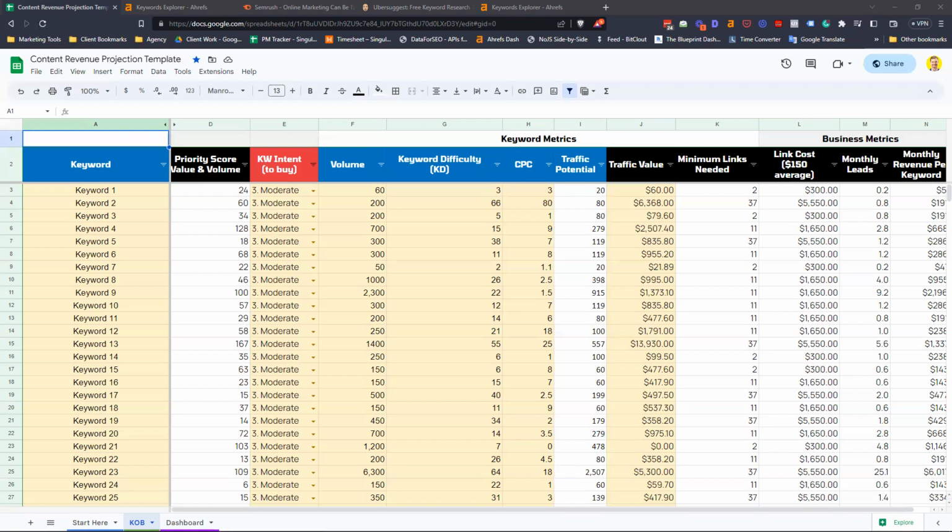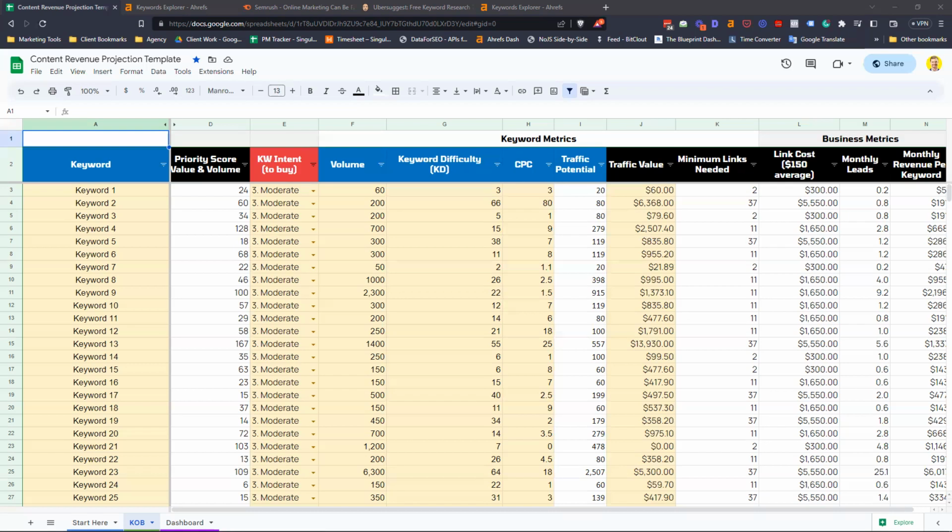CPC is self-explanatory. Most of you will already have seen this. It's the cost per click for the keyword if you were to pay for that keyword in Google Ads. Because we're doing keyword research for content here, you won't have to pay for that, obviously, when you rank in the first results or when you rank in Google at all. However, this is a good way of judging the relative popularity of the keyword or the perceived importance potentially of a keyword by how many people are bidding specifically for that keyword. It also helps us with the next column, which is traffic value.